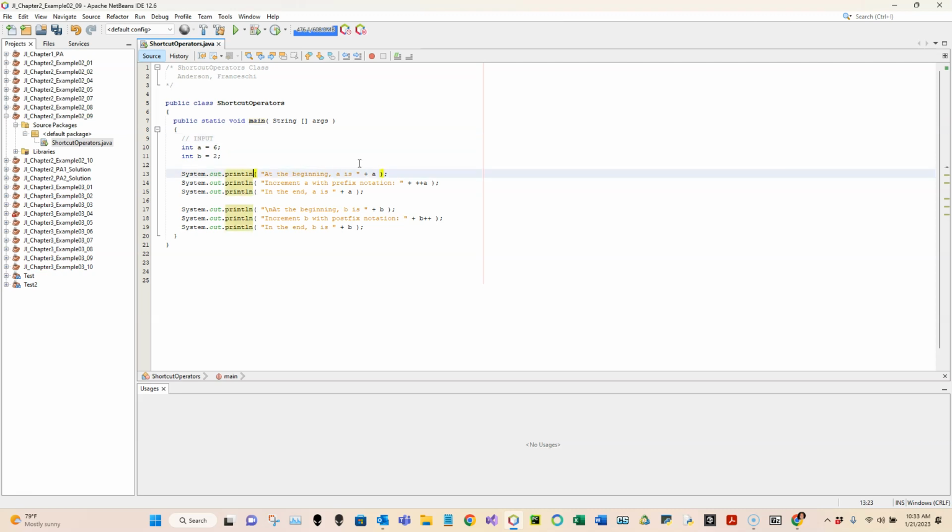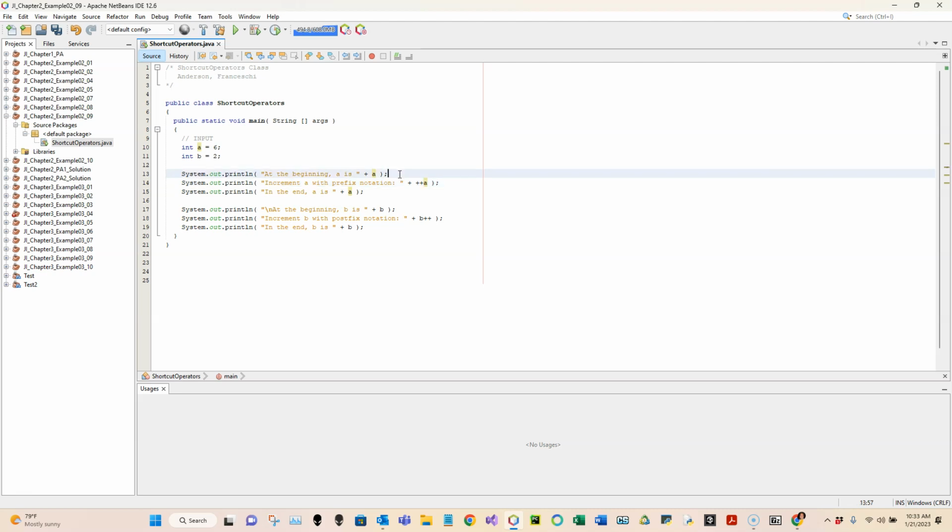Now here, they're demonstrating the shortcut operator. What the heck is a shortcut operator? Well, for line 13, we're used to this. Here's a print line, string plus A, which means that we're going to convert A to a string and append it to this string. No big deal. However, if we look at line 14, we see this ++A in front of or behind this plus operator. What in the heck is that? This ++ in front of the A is what's called the shortcut operator.